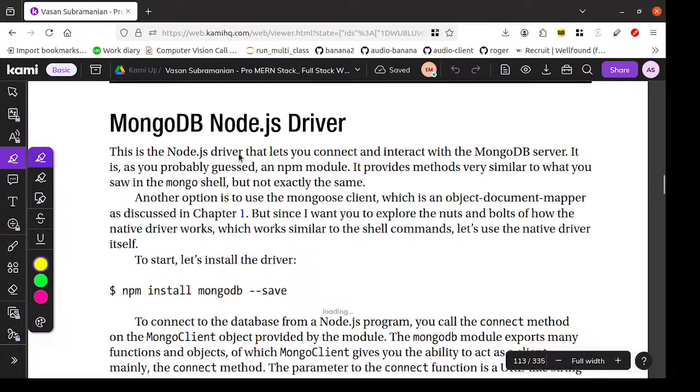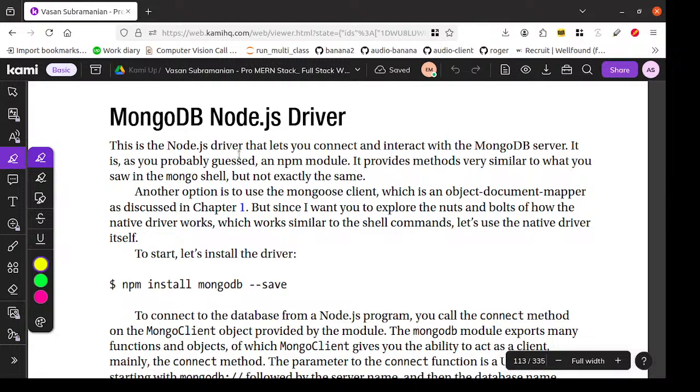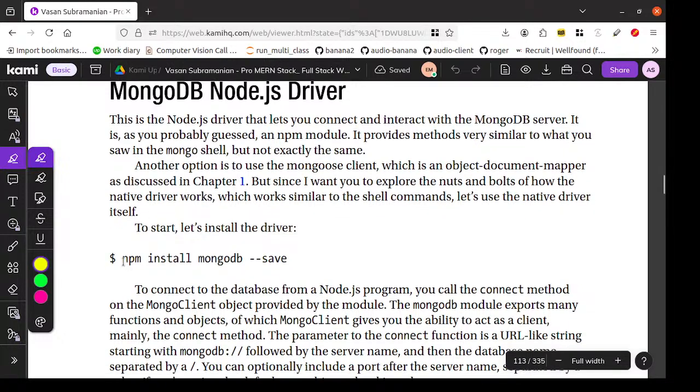Okay, then we have the MongoDB Node.js driver. I guess till now the JS files that we discussed were probably just collecting Mongo commands into a JS file, but they had nothing to do with a larger Node setup. Here in this section you can actually see npm install mongodb --save.